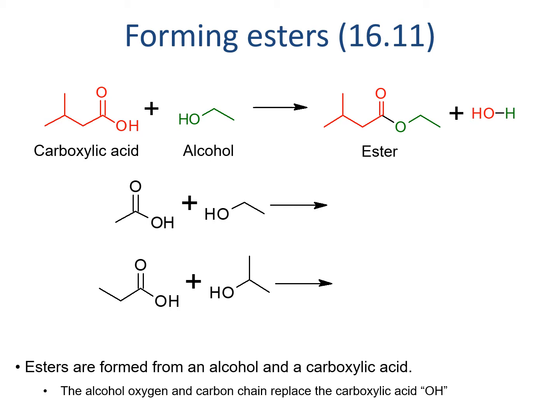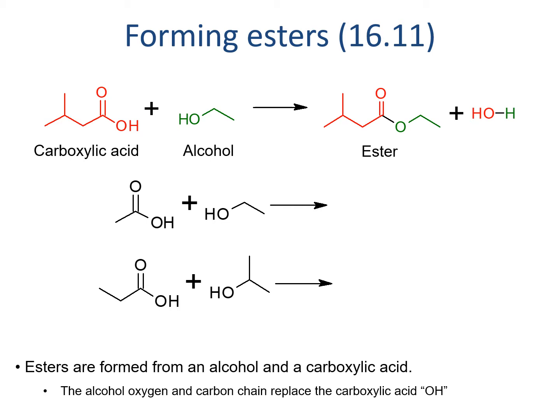How do we know that this product is going to be an ester and not a hemiacetal or an acetal like we saw in chapter 15? It's always going to be based on the functional group. Carboxylic acids make esters, while aldehydes and ketones make hemiacetals and acetals. So you need to be able to identify the functional groups in order to understand the reactions. See if you can identify what each of the following products will look like before you continue.